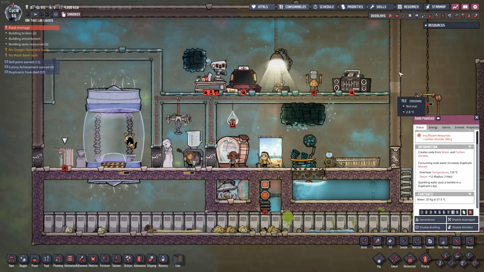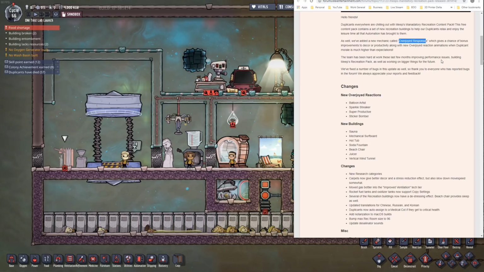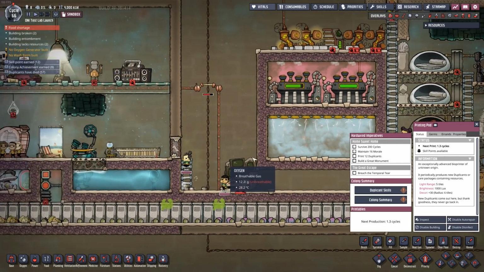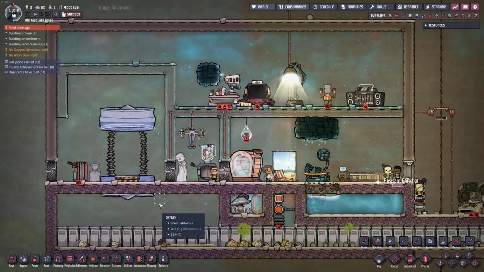On top of all of this new equipment, there's a new mechanic in the game called Overjoyed Reactions. The Overjoyed response happens when the duplicants' morale is higher than their expectations, or it has a chance of happening. I've noticed when I bring in another duplicant via the printing pod that there's a good chance that they might end up overjoyed. One such reaction might look something like this. But let's focus back on this equipment over here.